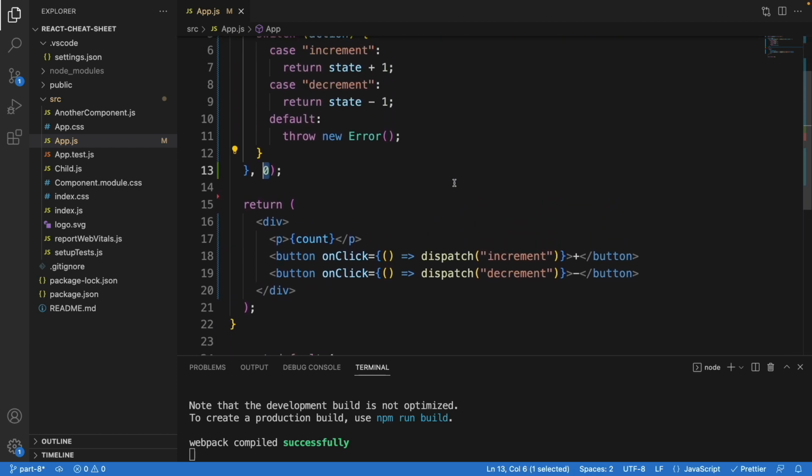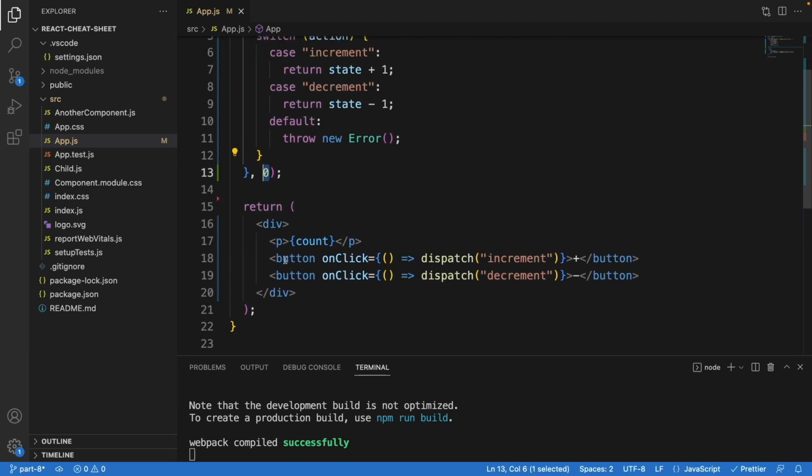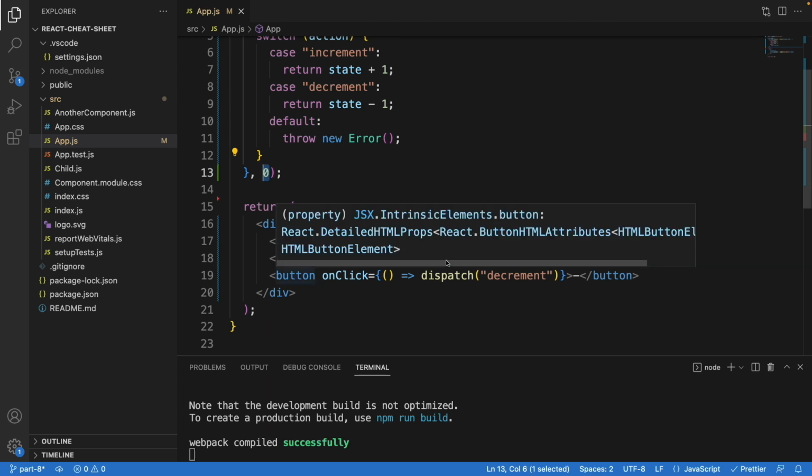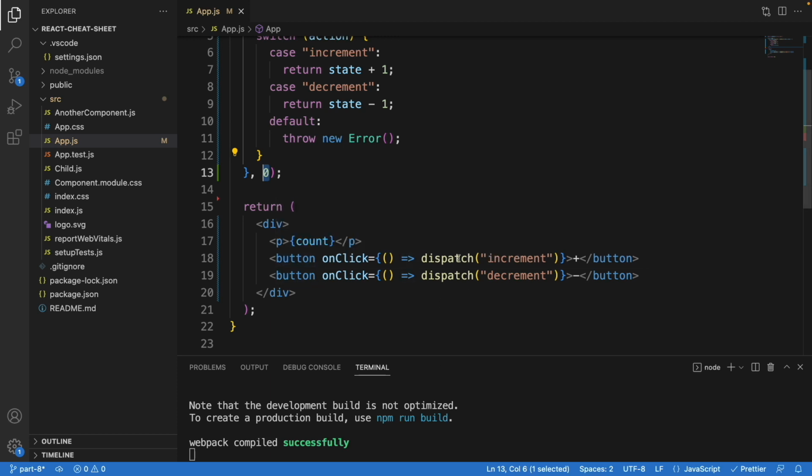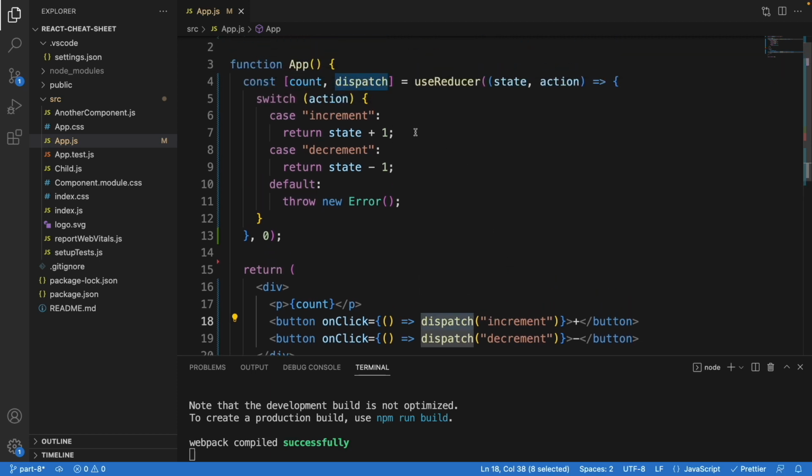Down here we have the return. We have the 2 buttons. The first button here is using dispatch. Dispatch is basically calling an action. It basically starts an action. So when we click on the button, it calls this action, and it starts performing whatever we defined in this case.